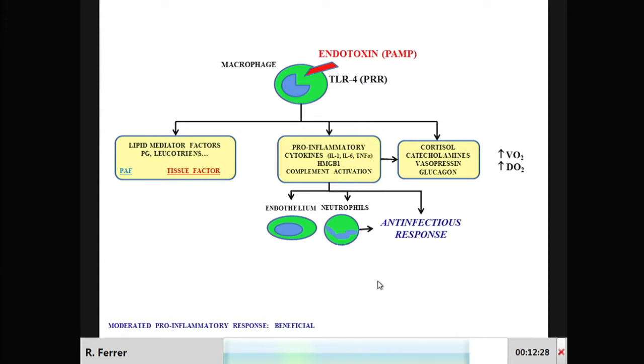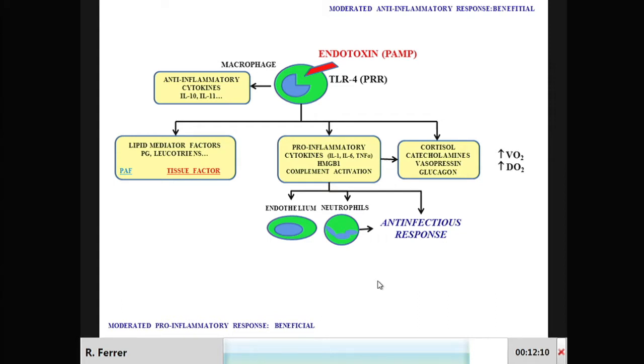In the middle, you have the pro-inflammatory response. On the right, you have the neuroendocrine response with the production of catecholamines, increase in oxygen consumption and increase in oxygen delivery. And on the left, you have the activation of the coagulation. On the upper part of the slide, you have how the anti-inflammatory cytokines are counteracting this activation of the inflammatory response. I have to say here that this reaction is adaptive. It's not always good to try to immunomodulate patients in the ICU because in some situations like this one, the situation is completely adaptive and those patients do not need treatment.